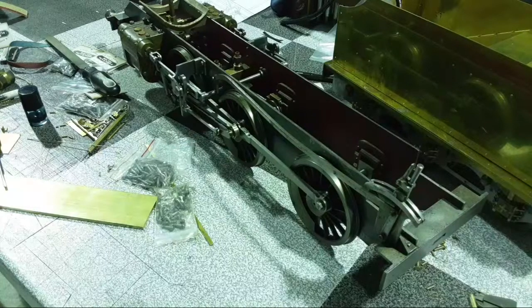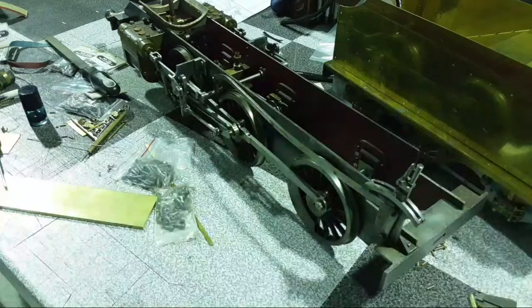So we have a cutting edge boiler code that the rest of the world uses, and it tends to be pretty strongly policed amongst clubs. And the thing is, if you've got a code boiler that's inspected and okayed by a club, then any club in Australia nearly will let you run that locomotive at their track, which is fantastic. It doesn't really work like that in America. And also, if you've got an Australian code boiler, well, you'd probably run in most tracks in the UK too if it got there.